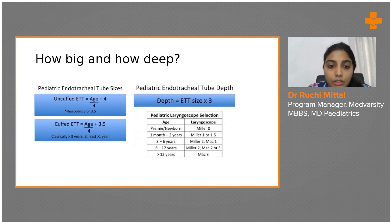For fixing position, follow the vocal cord guide, but you also confirm at the lip level. Take the ET tube size and multiply by three — for a four-year-old with size 5, that's 5 × 3 = 15 centimeters at the lip. For laryngoscope selection, there are different sizes available.